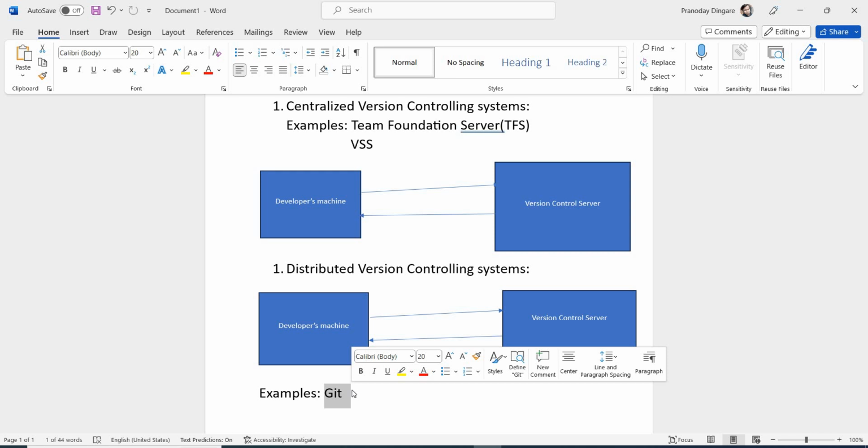Git is a version controlling system, whereas GitHub and GitLab only give you a remote server where you can keep your source code, so that if your developers are spread across different geographical locations, they would be able to get the code and collaborate.